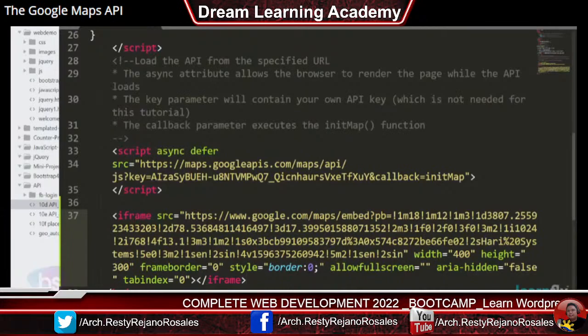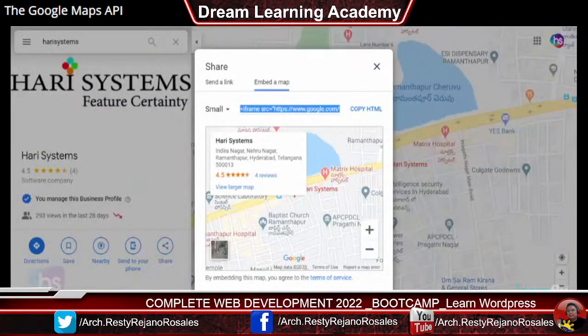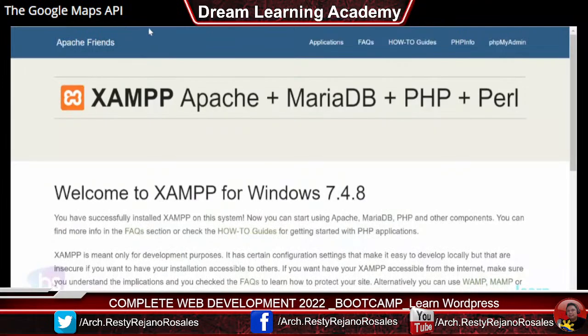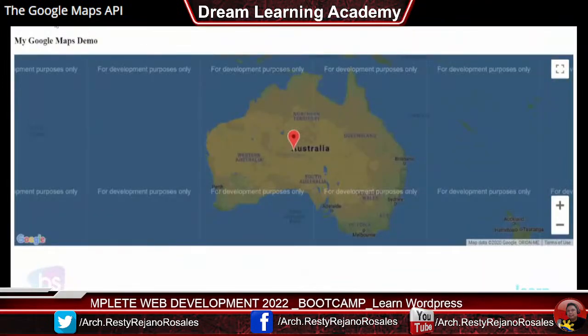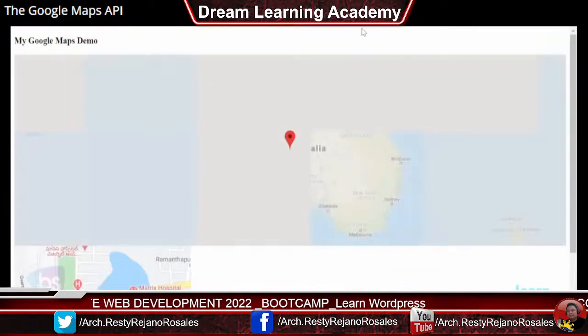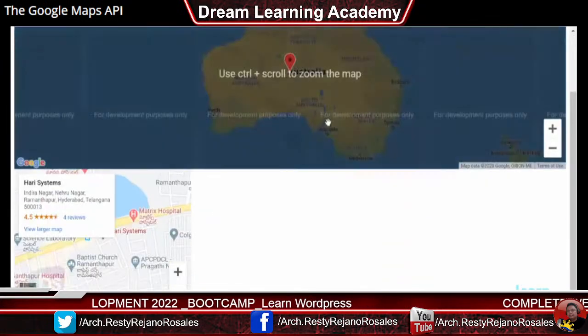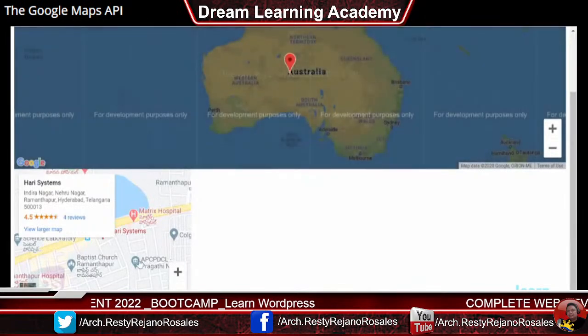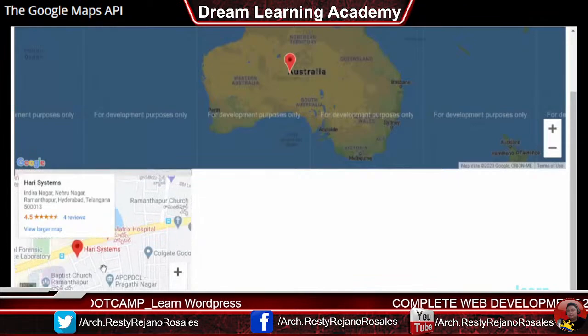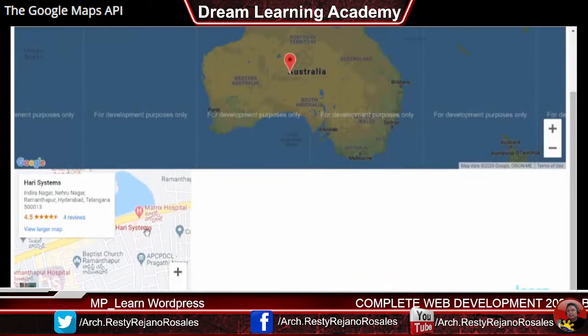Now save this and go to our local site. Where is it? Yes, this. Refresh the page. Once you get this API key, which we have used for key purpose, you will see the map point very clearly. As a user, you will get this information very simply and accurately, free.